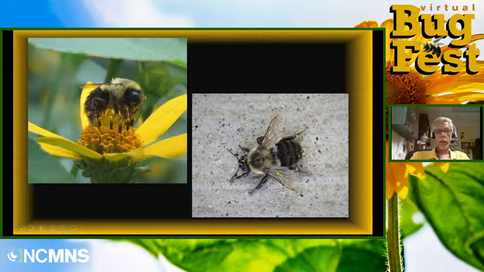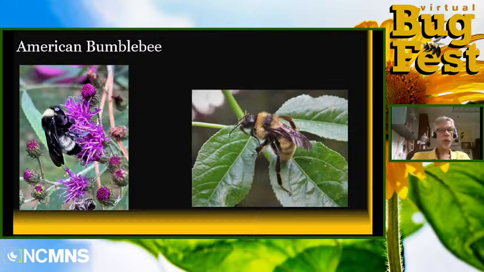So another species, the larger one that I see in the yard, is this American bumblebee. And here, the top part is sort of half yellow and black, and that's pretty typical. And then the abdomen has more yellow. And in this case, the one on the right, all yellow. So that's what I mean about some of the variation. You think of the different species, but what the experts say is that there's just variation in the amount of yellow. Or in this case, it's yellow all the way up here too. So this is a very yellow individual.